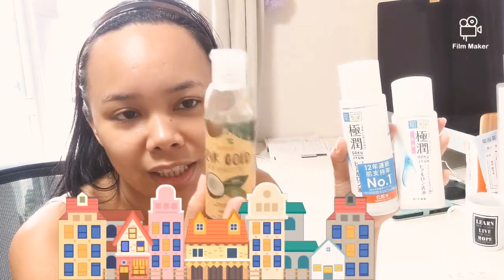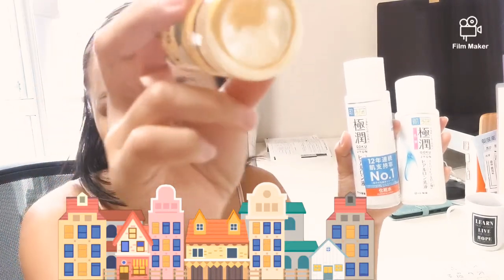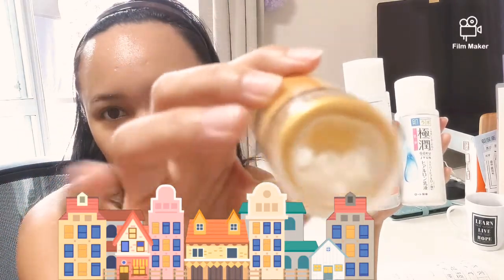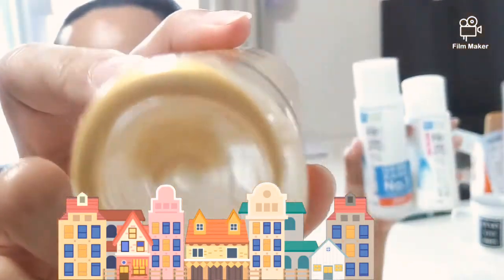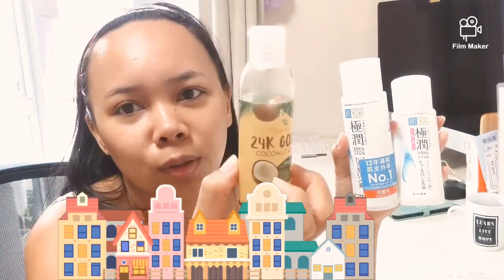And then this one, Rose Water Glow Mist. If you're following, what's her name in Instagram? I forgot her name. She's using this also. And then the Natural Filipino thingy. This coconut oil. Langis. Kasi itong langis na to merong gold. Wait. Yeah, may gold. May gold gem siya. 24K gold coconut oil.